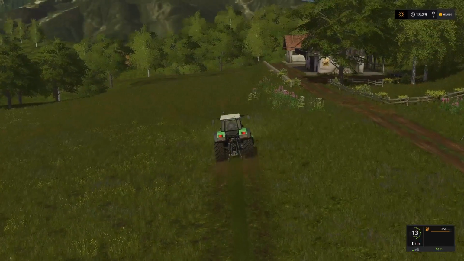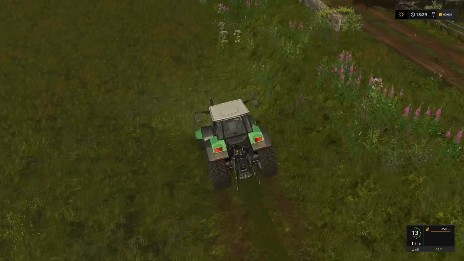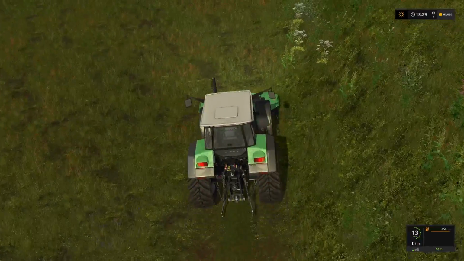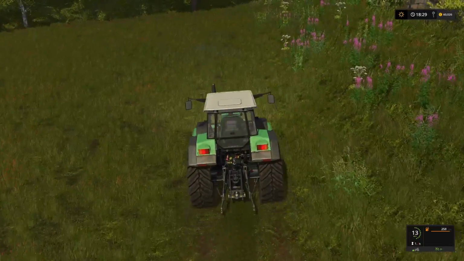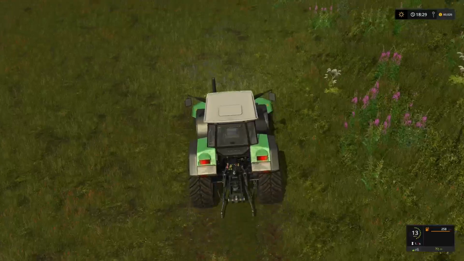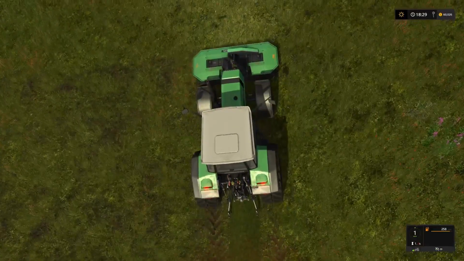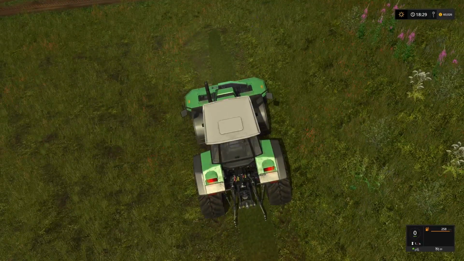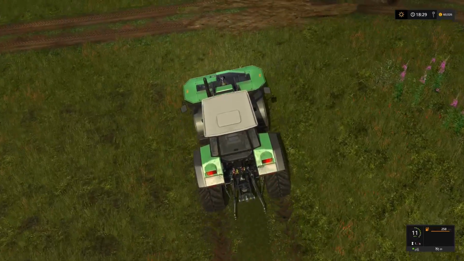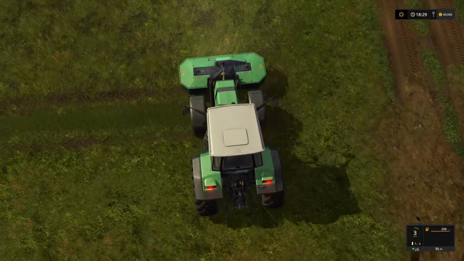It's not the widest of mowers. I mean, it's under 3 meters. I think it's about 2.7 meters in width, maybe a little bit less. So it's not as wide as a Pottinger mower. It's not as wide as a Lely mower, but it is a decent sized mower. And obviously it's Deutz themed. It has the right branding, it has the right colour. It matches the colour of this Agro Star perfectly. So it's an ideal little mod.